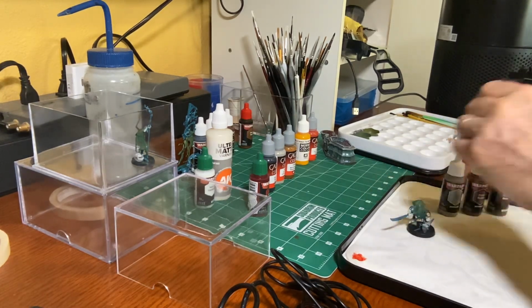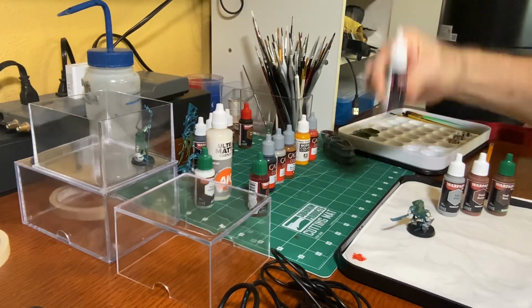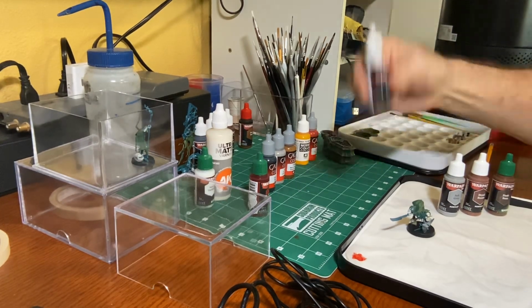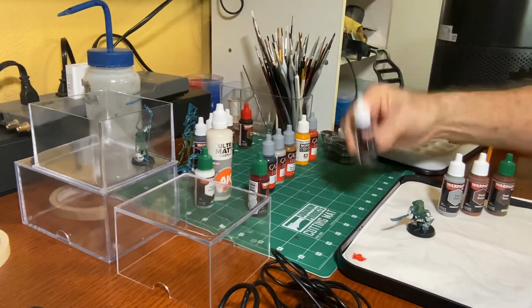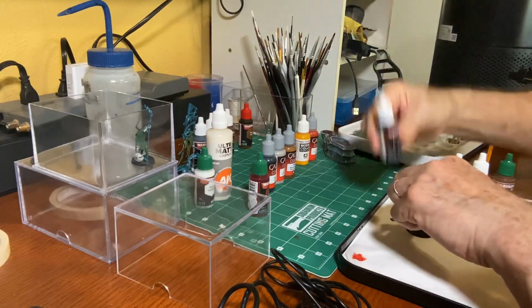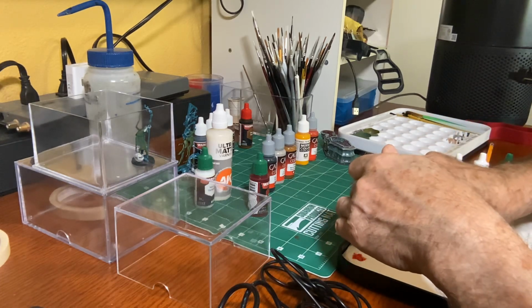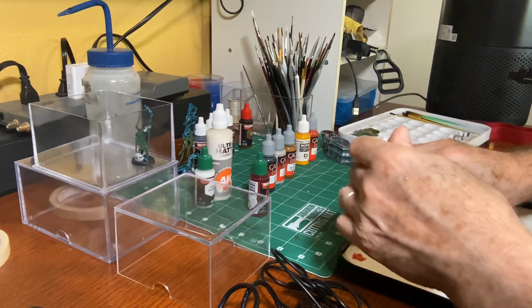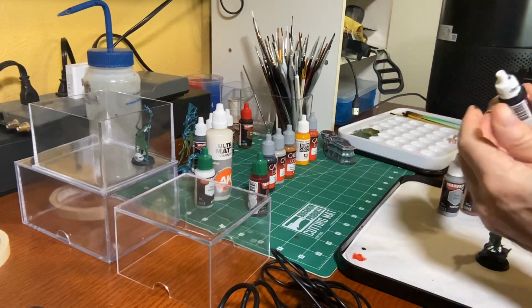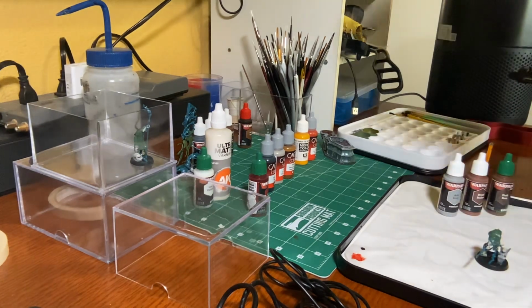Okay, so I got a nice clean brush. Yeah, that shakes much easier. 1, 2, 3. Put 1 drop on the wet palette. Maybe 1 in a part. Whoops, how did I get myself so messed up already? Okay, I'm gonna go wash my hands.